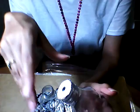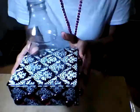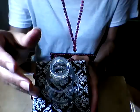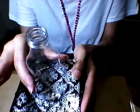Now, you're also going to be using a little box to hold half of the plastic bottle in place, as I did here. You see, this is not a box. It looks like a box. If you have a box that's the size you want, you can use it. It shouldn't be too big or too small. It should be just the right size to hold the plastic bottle in place, okay?